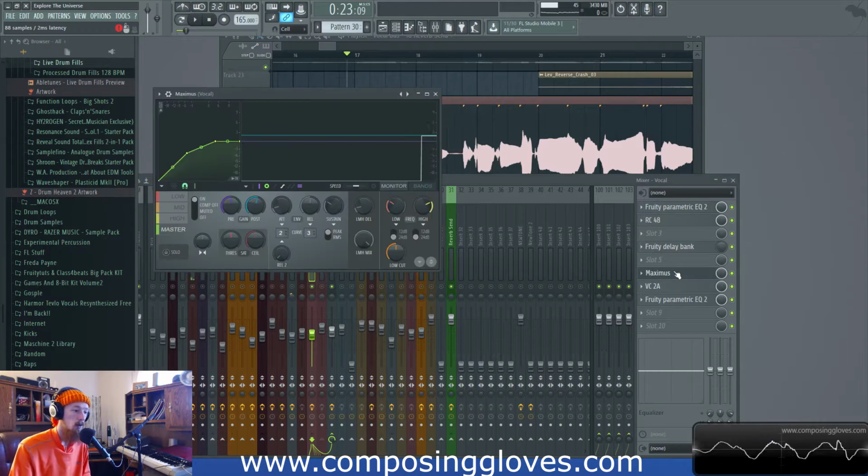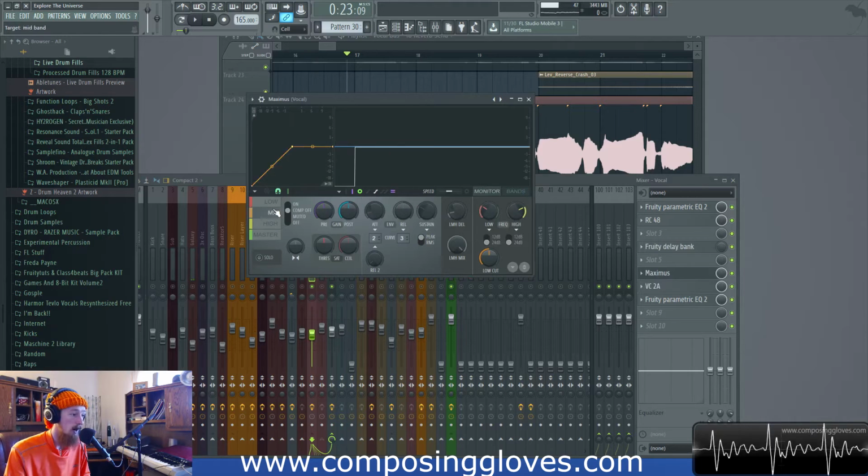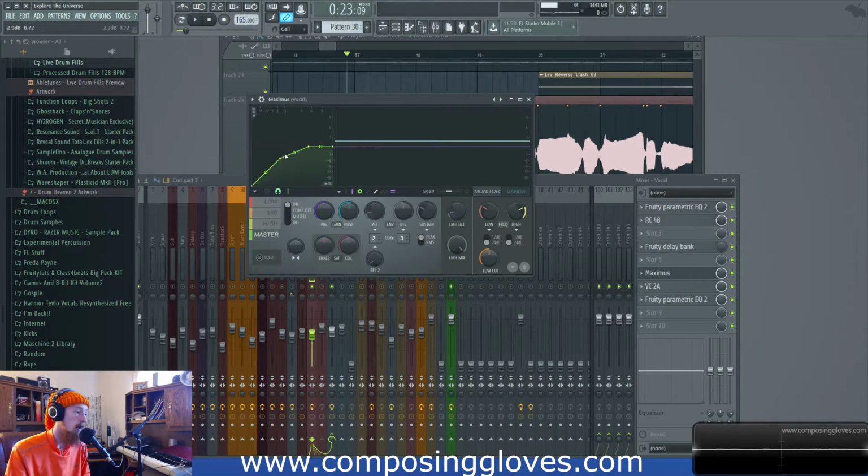So let's go ahead and look at what's going on. In here, all I have going on is the slow, mid, and high bands are off, and I'm just using Maximus as a single band compressor. What's happening is I am taking off just this little bit. So it's cool in Maximus. If you want to know more about Maximus, it's covered in the FL12 Effects series.